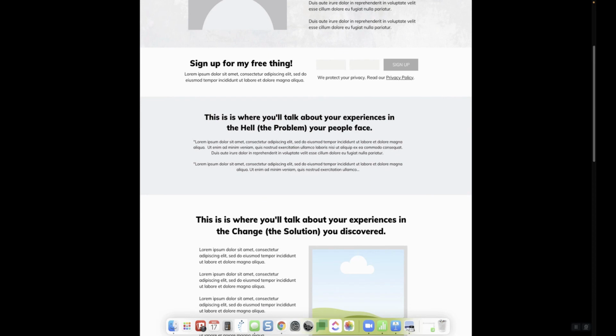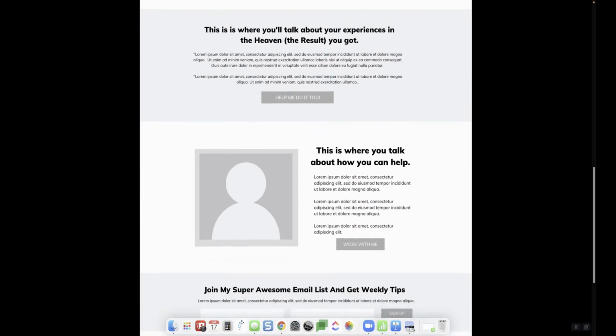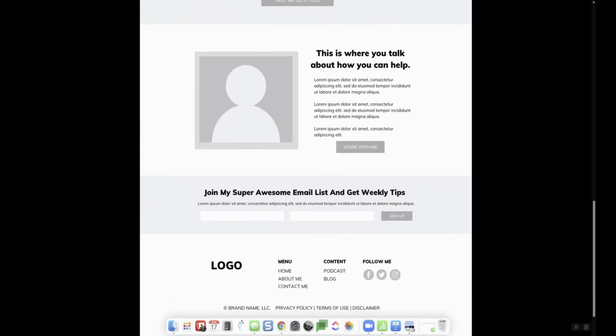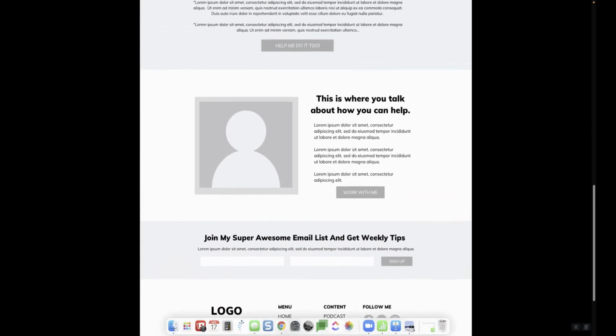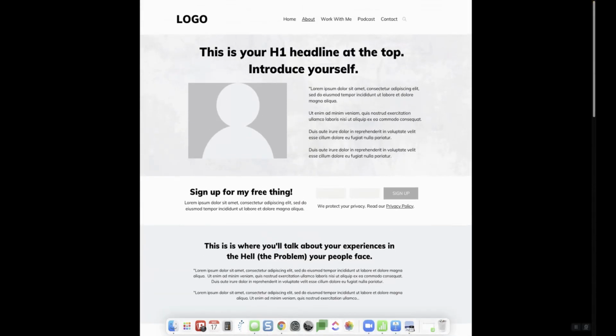It basically tells their brain, we're talking about something different here. Now we're talking about something different here. We're transitioning, and it helps the brain break up the copy and the text and the design in a way that's so much easier for them to consume the message. So that's why the design is broken up into sections instead of just one long page of text.